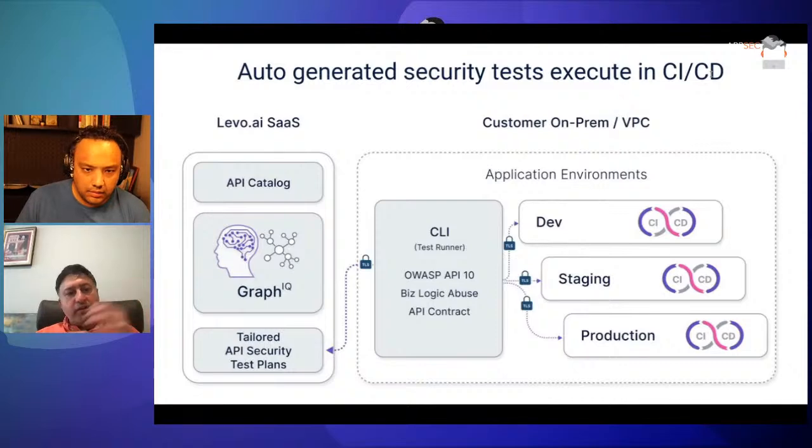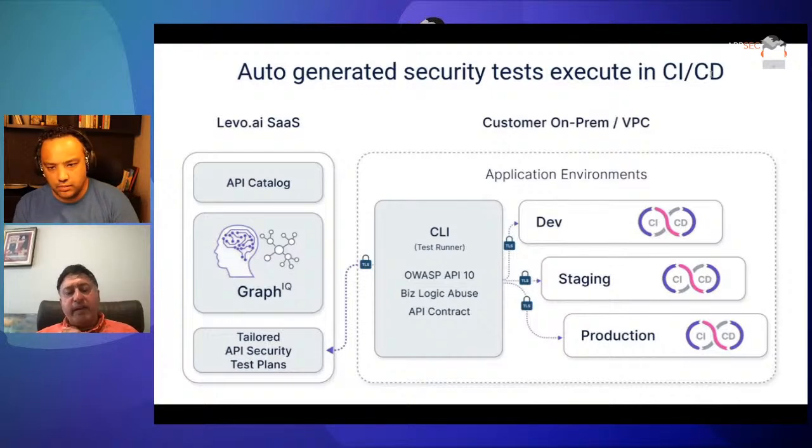When we talk to customers, they say, "What is missing in these quality gates is something that does the security validation as well. We do a lot of functional validation, but we don't do any sort of security validation for those APIs." We talked about API patterns of abuse earlier: authorization abuse, vertical, horizontal, and data validation issues, and none of that is being done today.